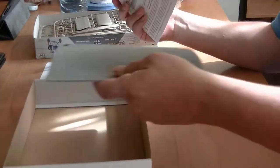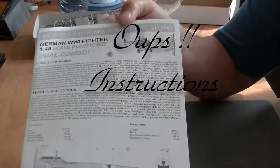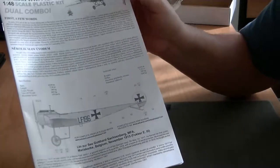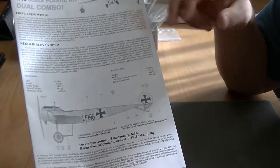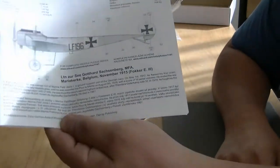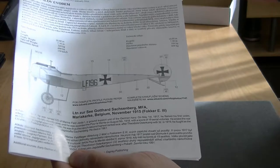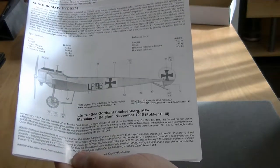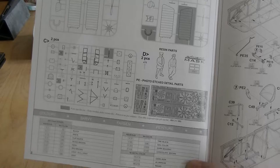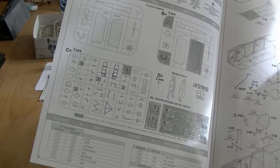Then let's go to the instruction booklet. It is in a nice glossy paper, like a small booklet, stamped for those who care. You get a small introduction of the airplane. You got here a first version of the decals and the painting scheme. Anyway, you will see there will be only one painting scheme for whatever version you do. We got here a sprue map. Not many of the dark parts, which are parts I only use once, are not much.